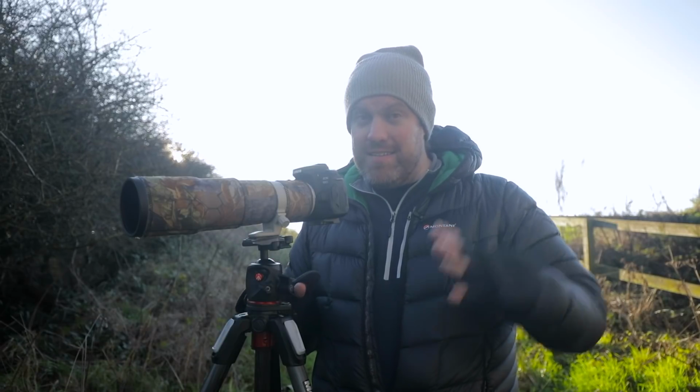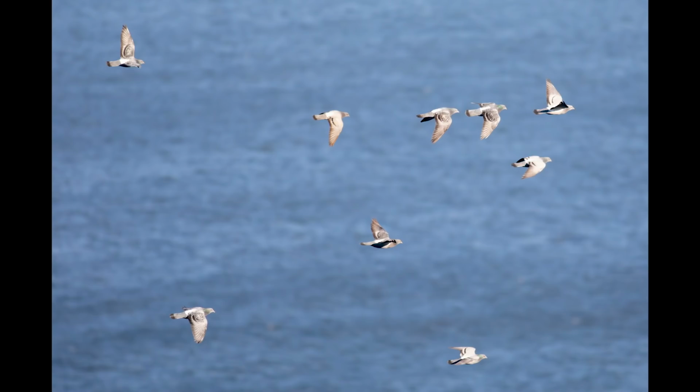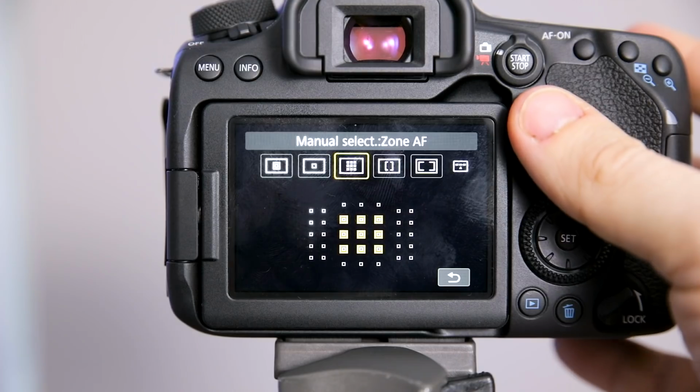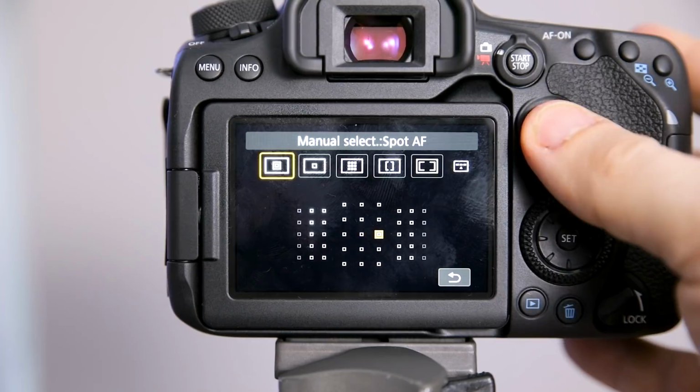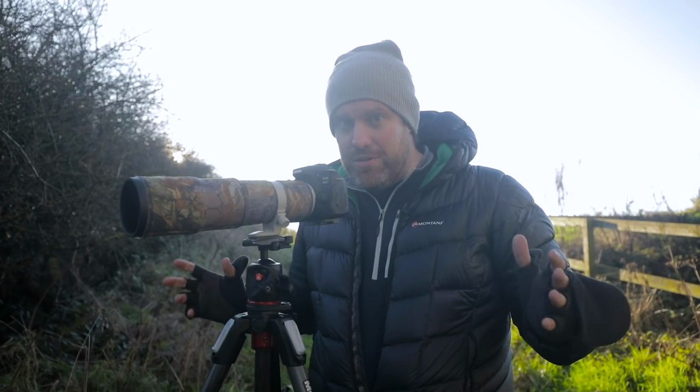For birds in flight, I tried it earlier on down by the cliffs and I was struggling. I then put the lens on the Canon 5D Mark IV and I had much better results because that has the better autofocus system. So in terms of a wildlife camera, that autofocus system is just holding it back a little bit, but I'm still getting good shots.